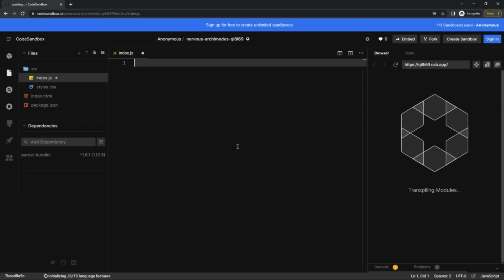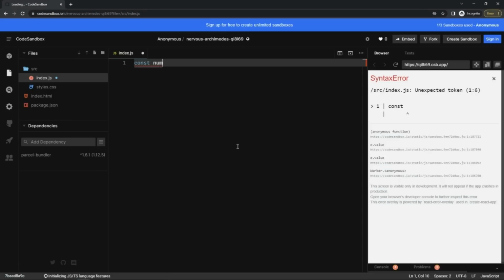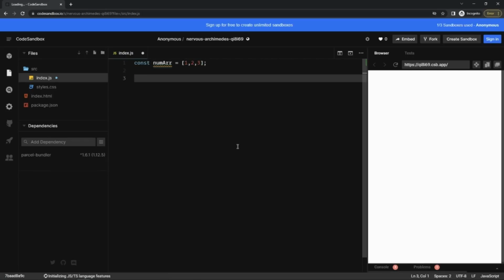Basically, for each does not return anything, whereas map returns a new array with returned elements. And whereas for each mutates the original array, but map does not. And the example I can take is, let's say there is a num array. Here's 1, 2, 3. These are the elements in it. And I want to double each element of this array.